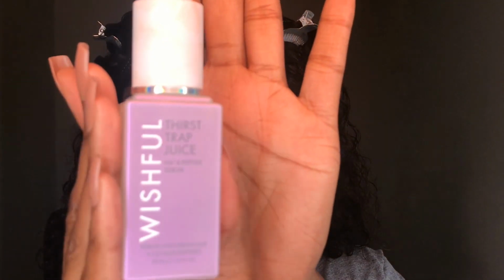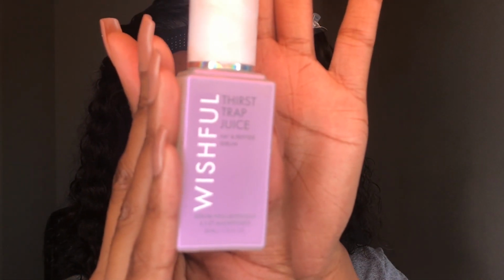So I know we usually start with the eyes, but for this type of look, I am going to start with the face. So the first thing that I'm going to use is the Wishful Skin Thirst Trap Juice. Apologies if this is not focusing, but this is just a serum essentially. And a lot of the products that I'm going to be using today are mattifying. So this will definitely help to give some moisture. And a little bit goes a long way with this product.